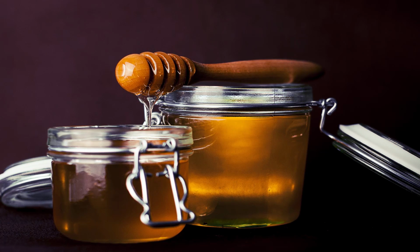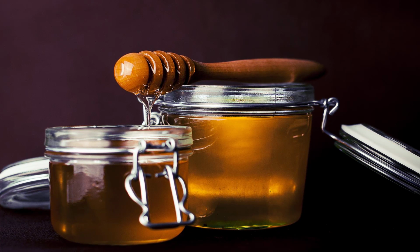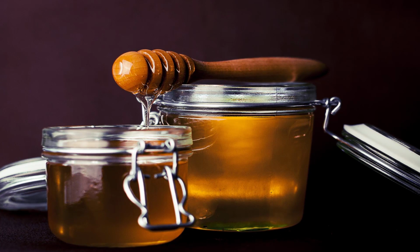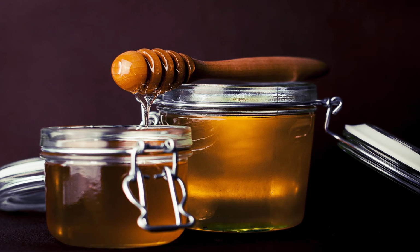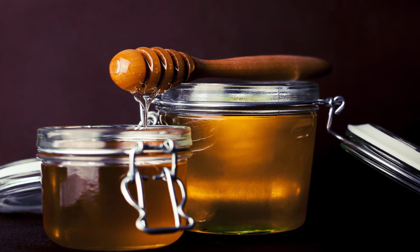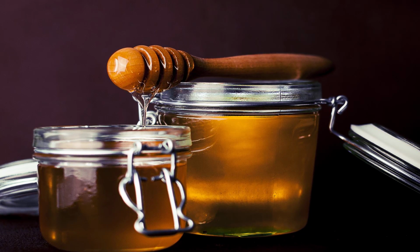1. Honey with lemon. Cut a lemon in half and pour 3 to 4 drops of raw honey onto the piece. Rub the lemon half on your face, focusing on the affected areas. Let it sit for 5 minutes. Rinse with cold water. Repeat 1-2 times weekly for best results.